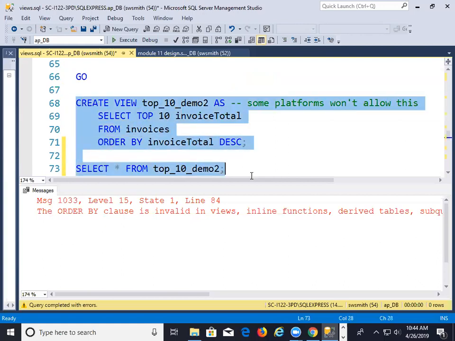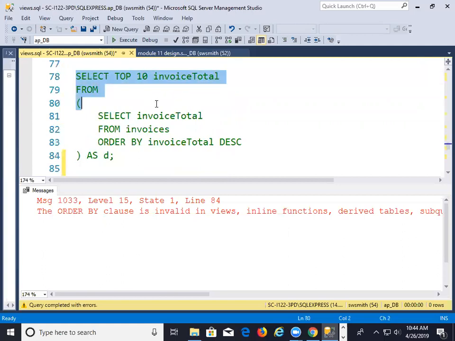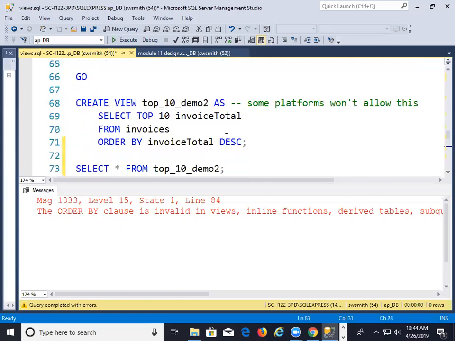These two lines taken together accomplish the same thing: create the view and then select from the view. This one tries to select directly from the SQL in the from line. So this is the derived table approach, and this is the create view approach.